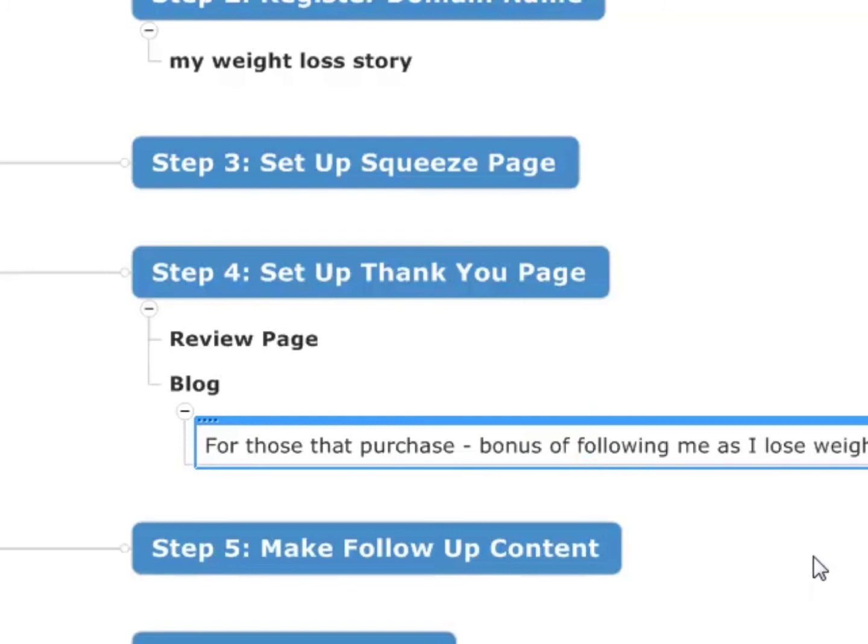And I can list the benefits of that being, you'll follow me as I lose weight. I'll answer questions that you have because I'll be going through it. I'll discuss the pitfalls and the problems, as well as provide additional advice. And by watching my story, we could be like partners. We can go in it together.